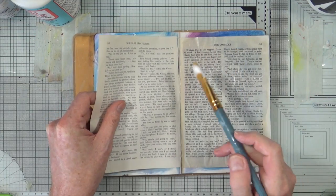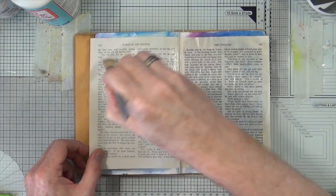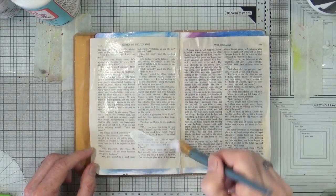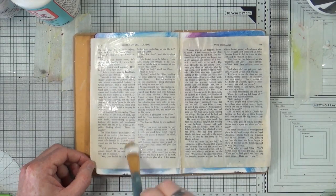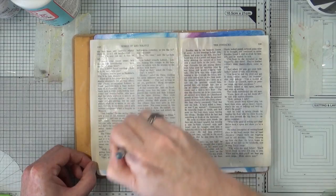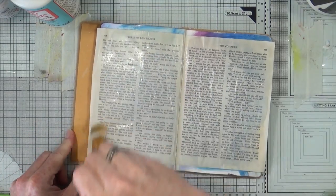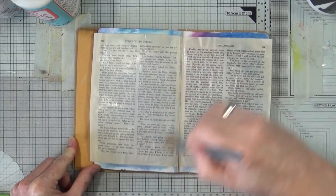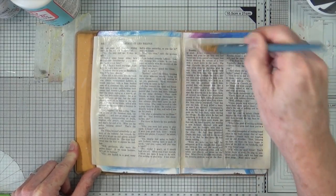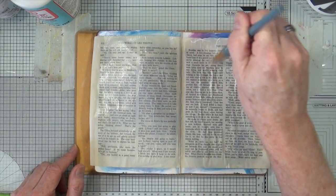I think a lot of us get a little bit too precious with our art journal pages. You know, it should just be a case that you're doing this for you. Art journaling is a purely personal art form. And even if you're sharing what you're doing on Instagram, Flickr, Pinterest, or whatever social network site of your choice, it is still a personal thing. Those of us that do art journaling appreciate and know that these things are personal. We don't expect perfection from anybody, particularly ourselves. So you have license — you have license to do whatever you want.